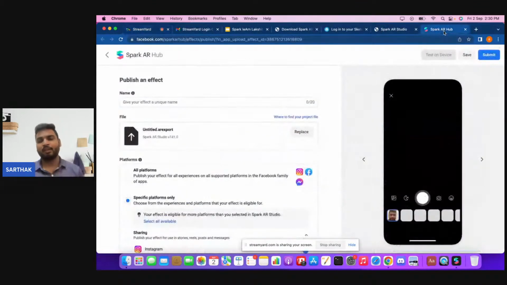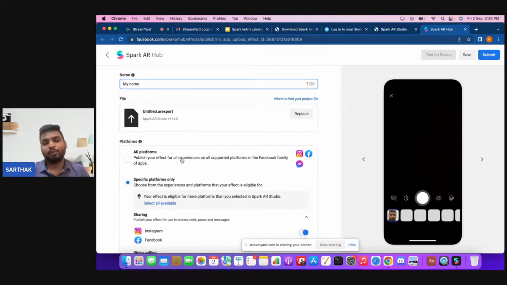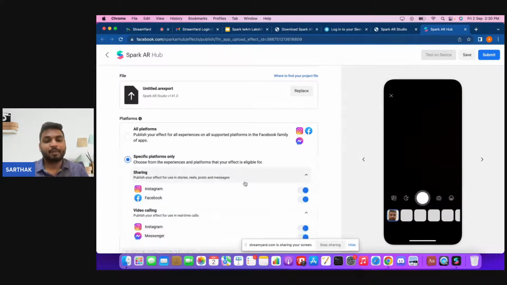Okay, now we'll understand how we can upload our AR effect. Give the effect a name, like my name. I write this effect. You can also specify the platform on which you want this effect to be used. When you choose all platforms, it will be available on Facebook, Instagram, and Messenger.